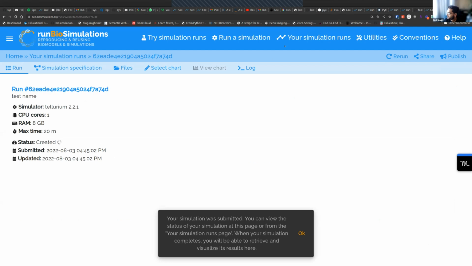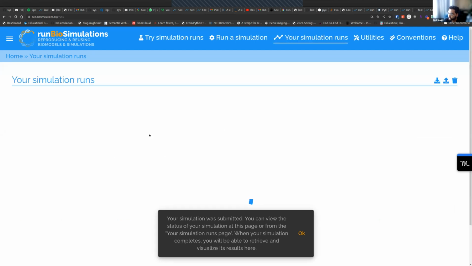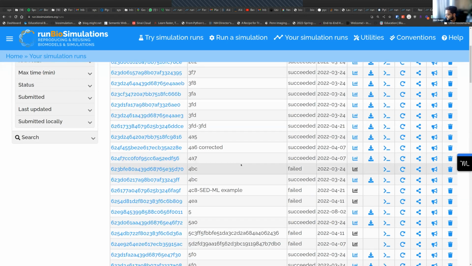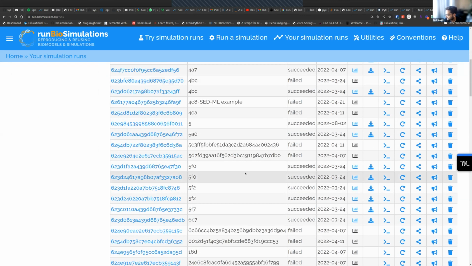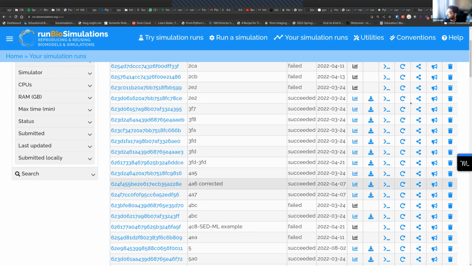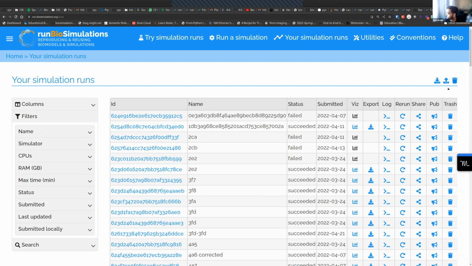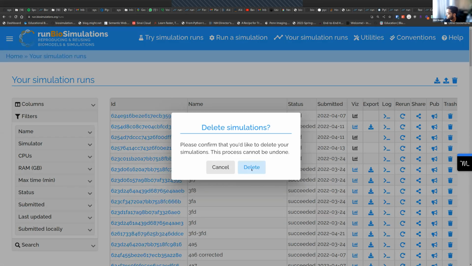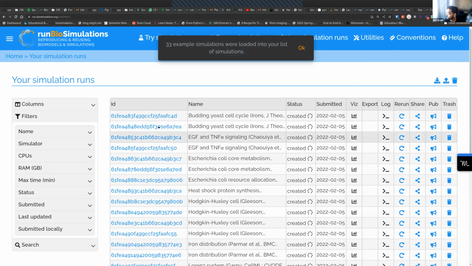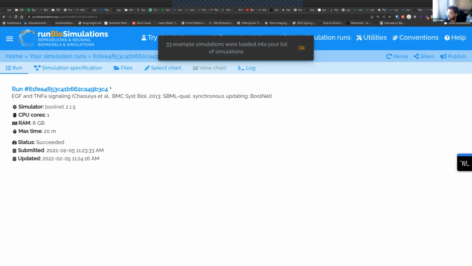I can show some of the example ones, essentially the figures that we're trying to get to. I have no idea which one of these are what. I think this one has a nice little figure.